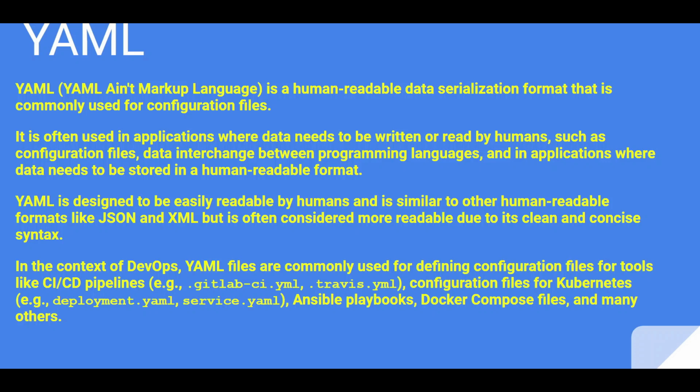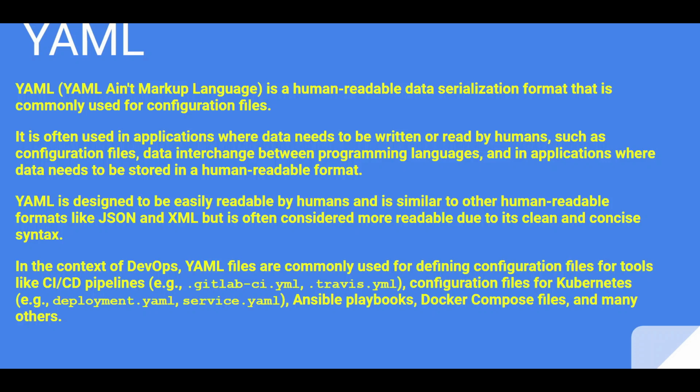It is often used in applications where data needs to be written or read by humans, such as configuration files, data interchange between programming languages, and in applications where data needs to be stored in a human readable format. So if you see any YAML file, it is very easy to understand, and as humans we can easily figure out what the configuration mentioned in that file is all about.